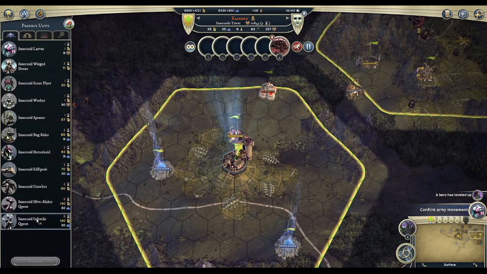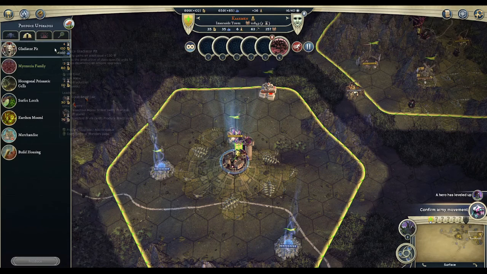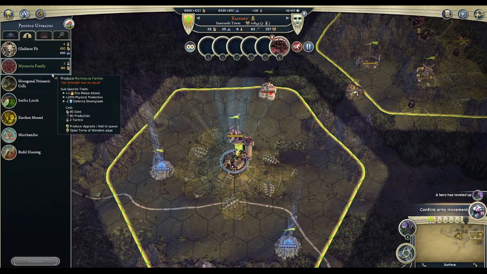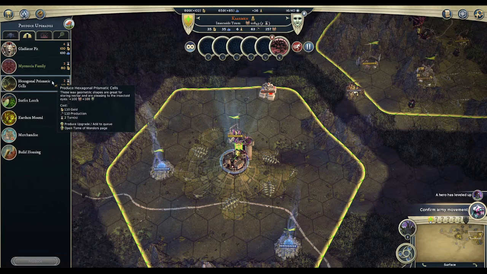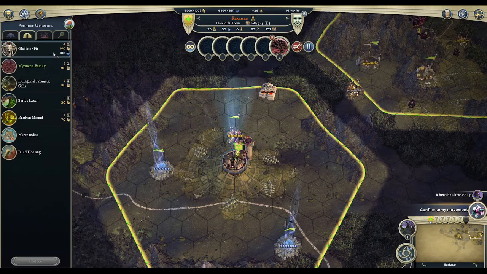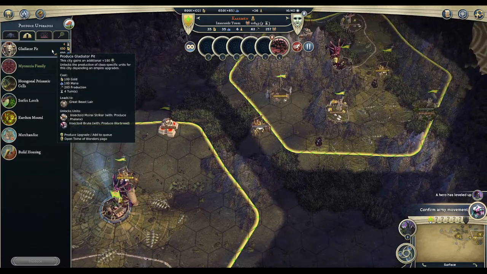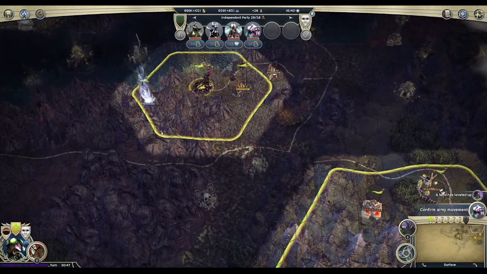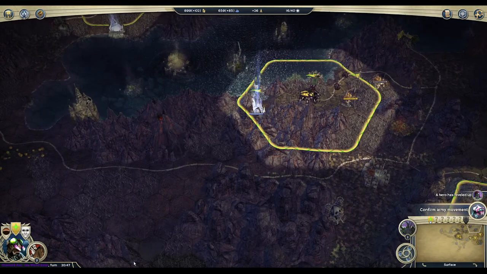But a wide variety of things you can make. I'll show the full variety at the end. So like changing the stats that folks produced, a lot of resource production buildings that are interesting. Some different stuff there. Yeah, so let's load into that later save.